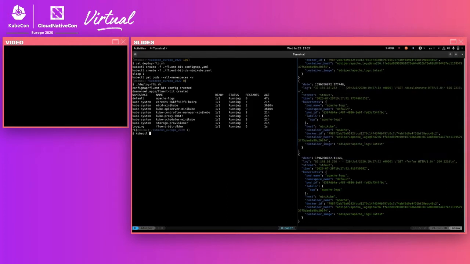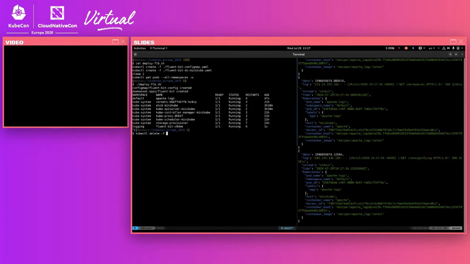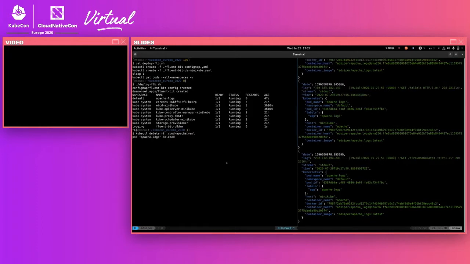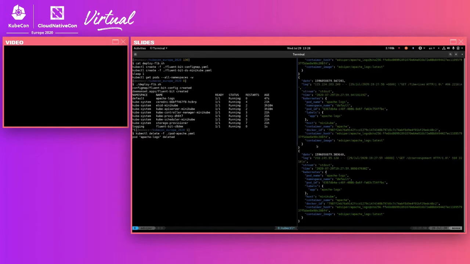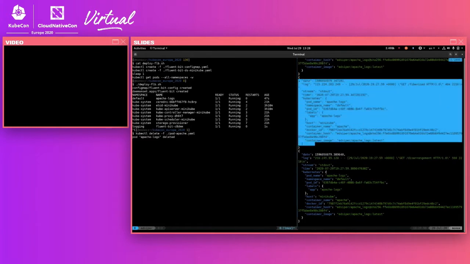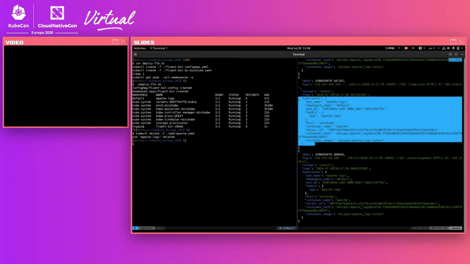I'm going to stop right now. I'm going to delete that pod so we can do a clear analysis on the right side. As you can see, for example, on this record, we have the date, we have the original log, the stream, and the timestamp from that original record. And also we have the whole Kubernetes metadata, which is quite important because we get the pod name, the namespace name, pod ID, labels, host, container name, and so on. And well, the original message is here in the second key, which is called log.